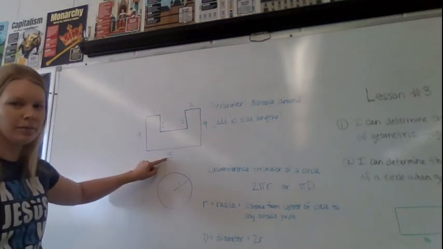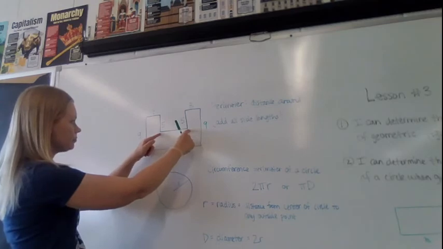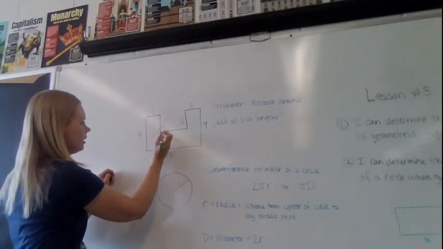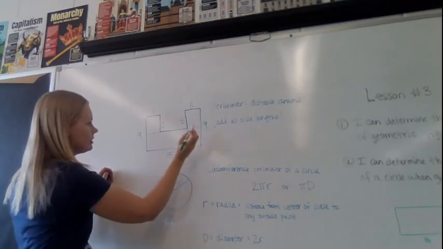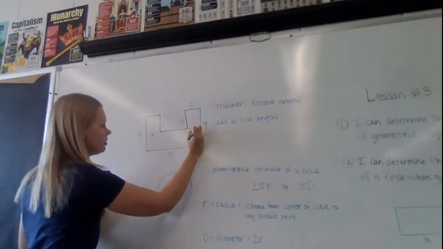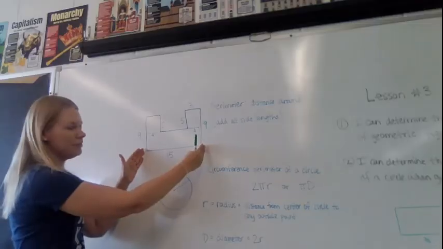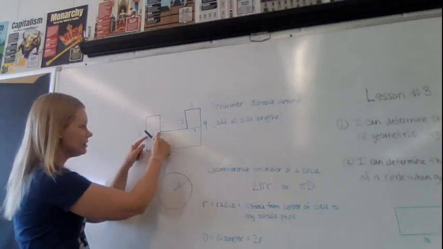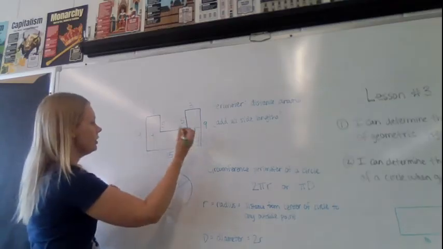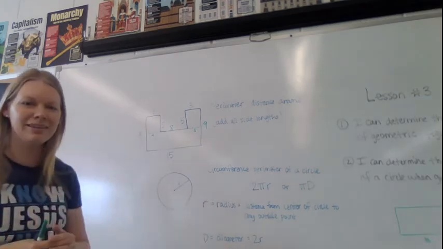Here's our other missing side length, and this one's going to require a little bit more thought because we can't just simply look across from it. This whole side is equal to 15. This one is shorter. But we can see that we have these side lengths up here. So I'm going to use these dotted lines to show here are the corresponding pieces. So this piece is 4 inches and this piece is 3. We know that this entire side length, or we could think of it as a line segment, is equal to 15. And if we subtract these two little line segments, so 15 minus 4 minus 3, we are left with 8 remaining for this line segment, this side length.